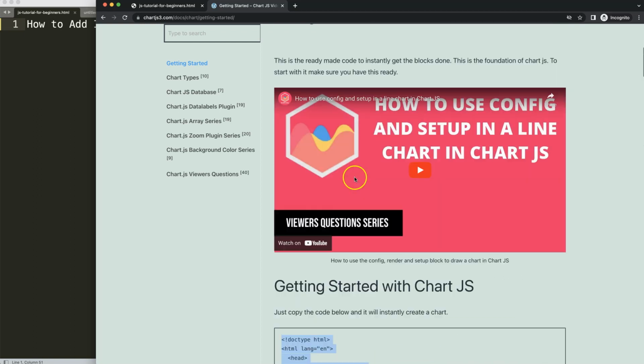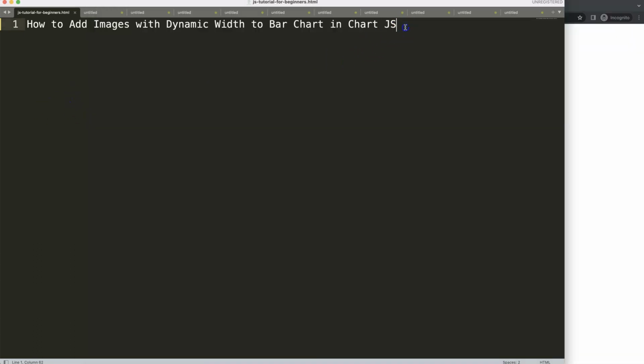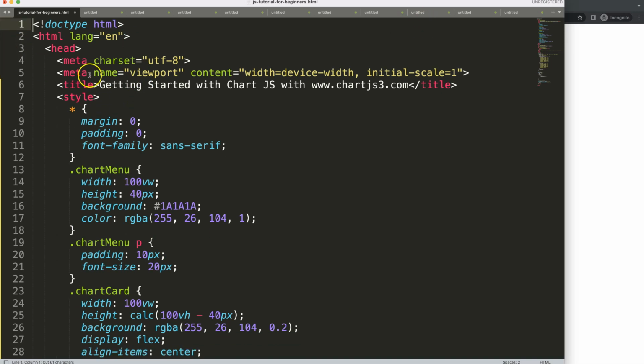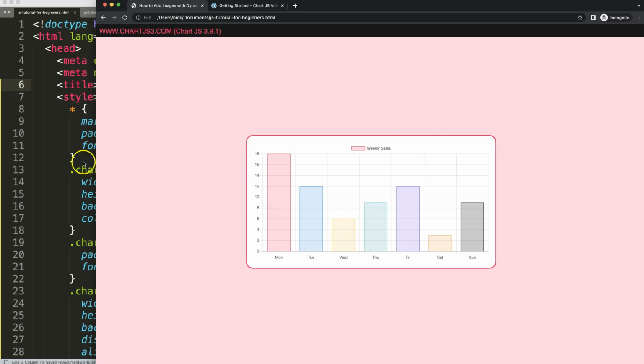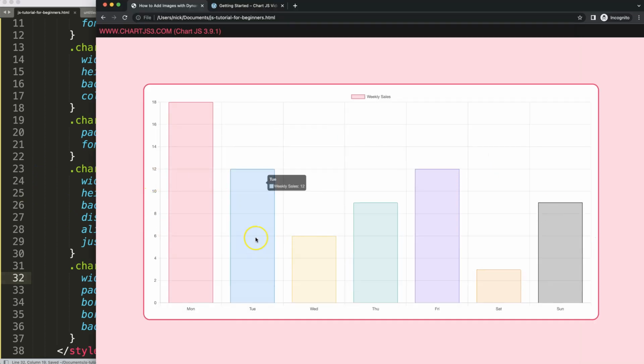If you want to understand this code, please watch this video. It explains it all. So we're going to paste that in there. We'll cut out the title in here and then put that in there, save, refresh. Let's maximize the size of the chart by saying our chart width will be 80%, so it's a nice dynamic width, but also a large width.